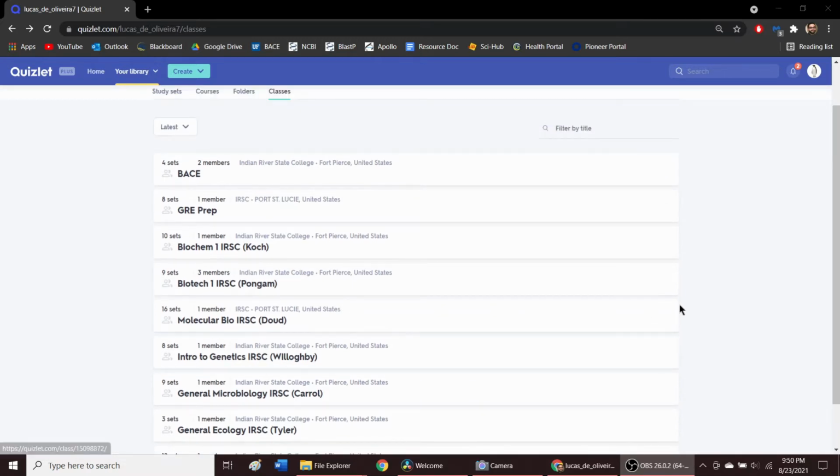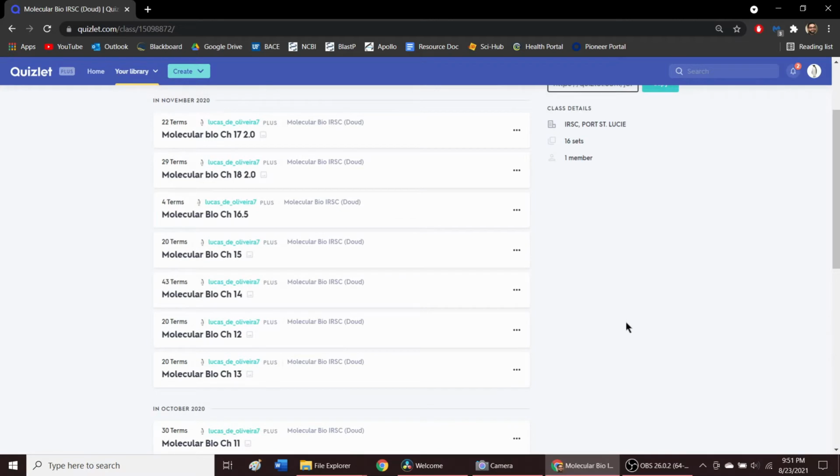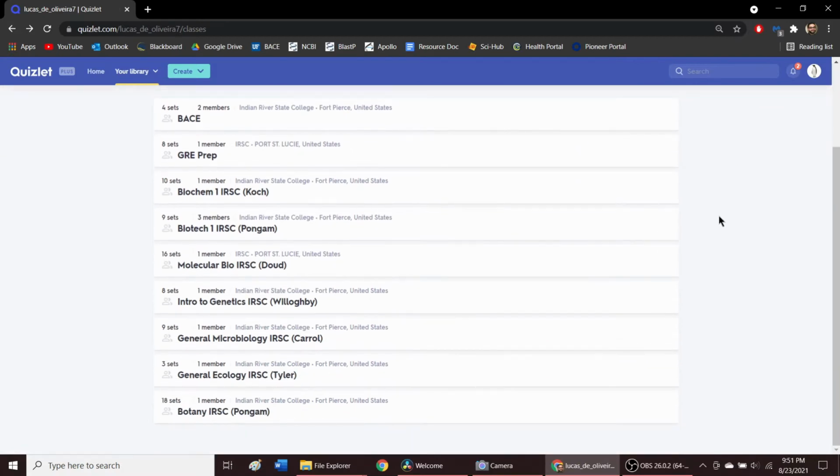But once I started making them with other people in mind, I have the Biotech 1 and Molecular Bio Quizlets. The Molecular Bio one being the most complete out of all my sets, where I have all of the chapters. And at a certain point, I got Quizlet Plus and started putting images from the PowerPoints in, so you have a pretty good one-to-one comparison of the PowerPoints to the flashcards here. And the flashcards are essentially just a more condensed and memorizable format to remember all the information by. But her PowerPoints are pretty comprehensive in themselves.